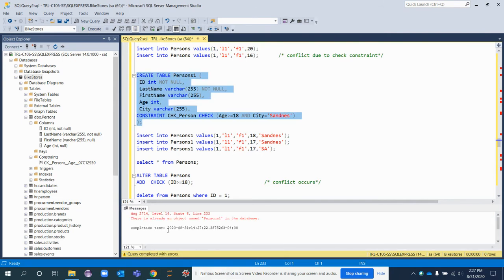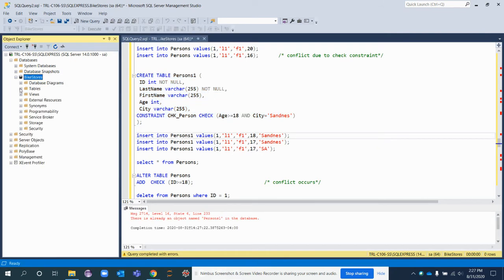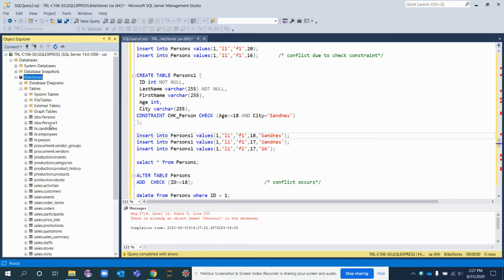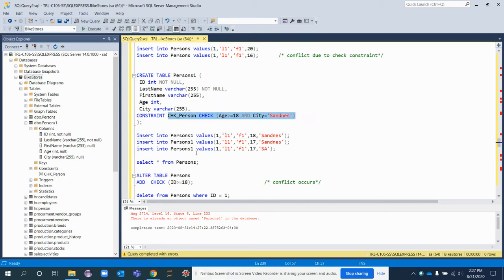So yes, okay, it's already created. I need to refresh it to see it. So dbo.Persons1 is created with all the column attributes, and CHK_Person is also created with the given conditions for the CHECK constraint.